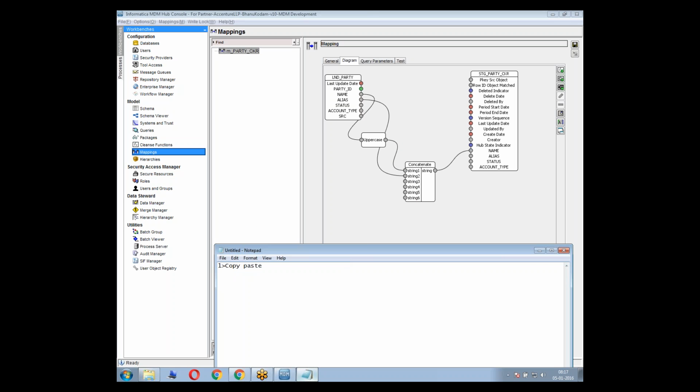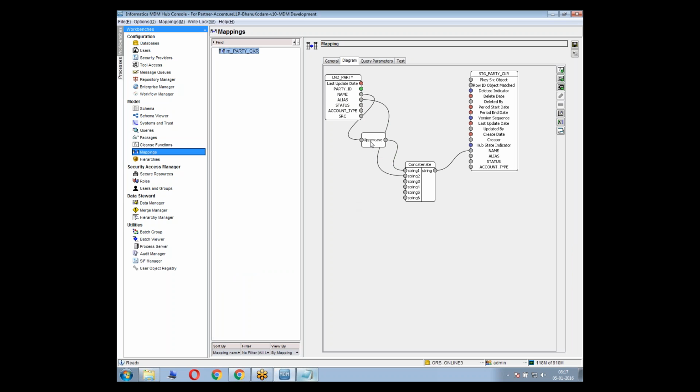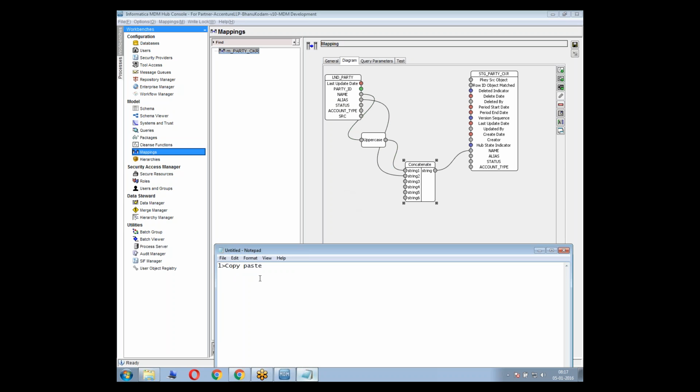But what's the disadvantage of copying and pasting? The disadvantage is, let's say I change any logic here, for instance instead of uppercase I want to convert everything to lowercase and concatenate. If I have done a copy paste, I would have to change that logic everywhere.